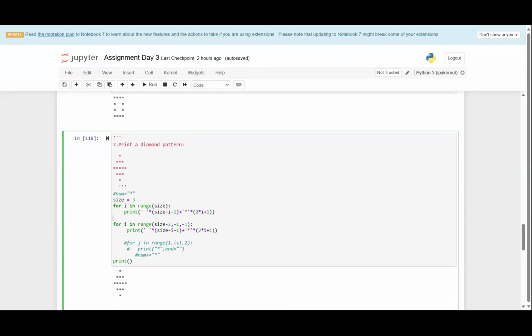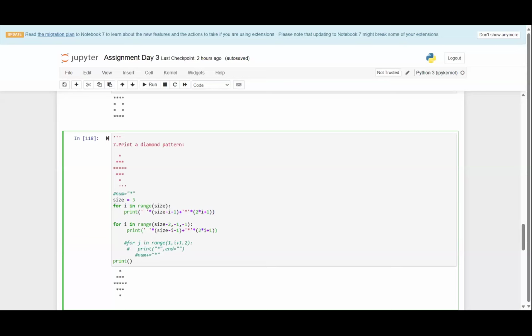Initially I need one space on both sides, so depending on the condition, how many spaces I want in the first one and in the last one. So I created this, and then star, and then space at the end. This is what this is representing.